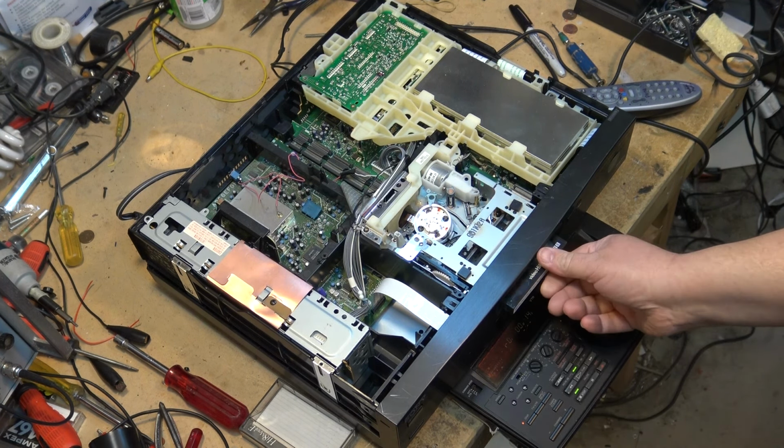That is why you need the right hub. I thought it might be an issue, but I was brainstorming, thinking, is there something I can do? Can we salvage a hub out of one that's good? And now we know the answer to that is a definite no. We cannot take a supply hub from a machine that's good and put it on the take-up side. It will not work because the tension for the supply side and the take-up side are different. So let me just put the original one back in here, to make sure that this machine continues to work.